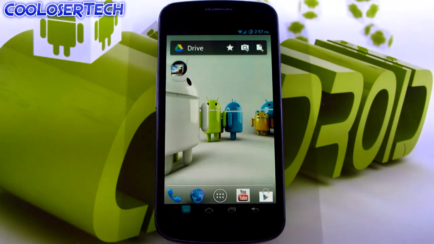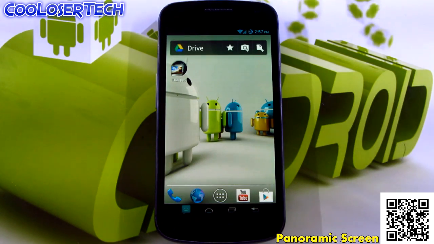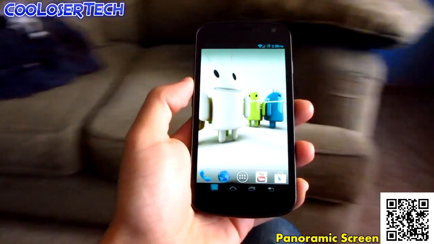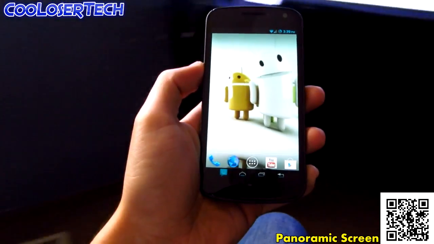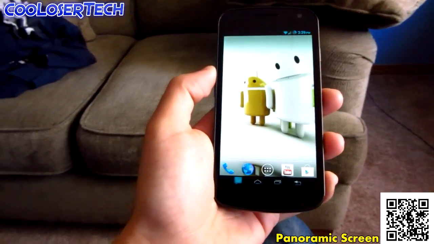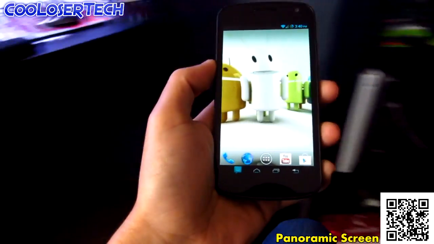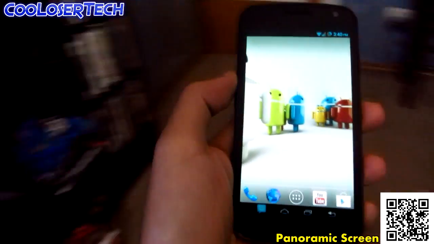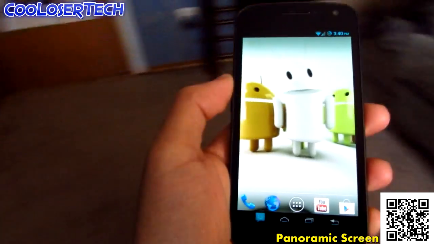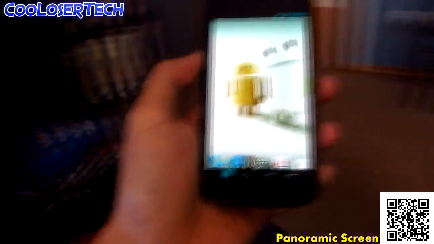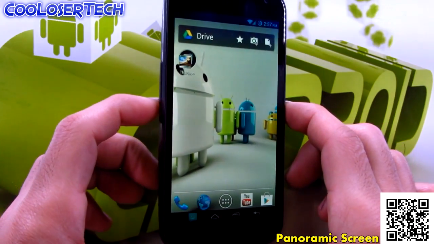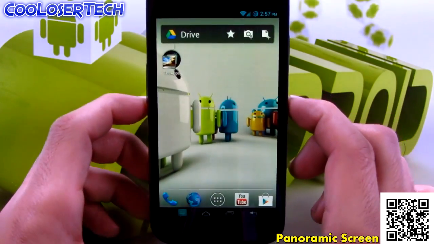You know how it goes with the best live wallpaper of the week. It is called Panoramic Screen. I mean, look how cool this live wallpaper works. I'm gonna spin around, and it stops there. So now, spin this way. Panoramic mode. Ooh. You get to turn, and you will see that it actually has like the little effect of moving around.